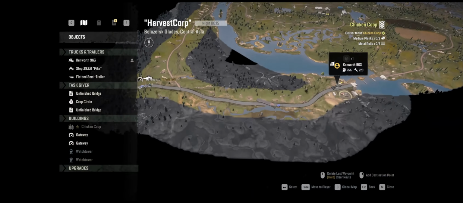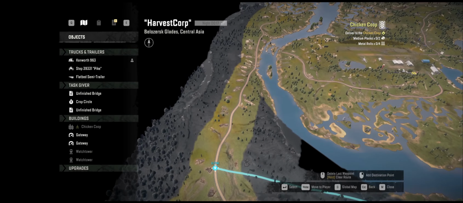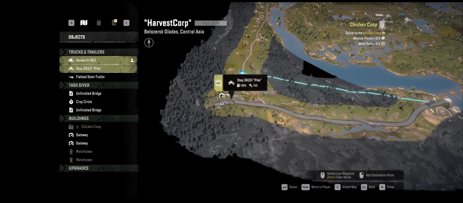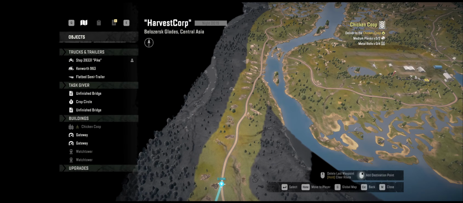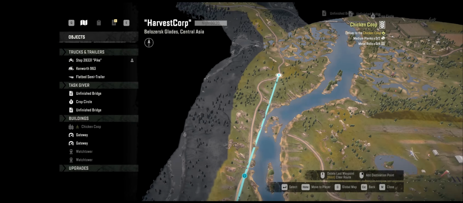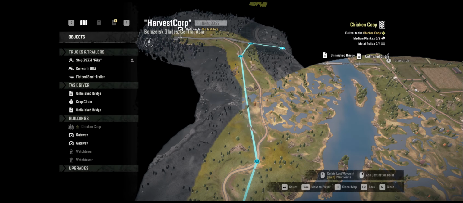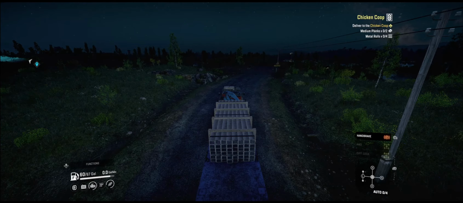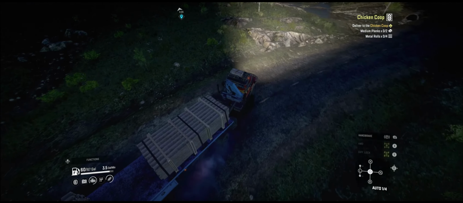Okay. I think we're just gonna make a left. Get in the right vehicle here. We'll go like that. Looks like you can get to it from either side, so that is what we're gonna do.